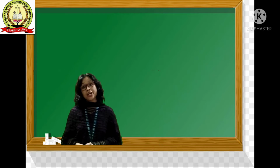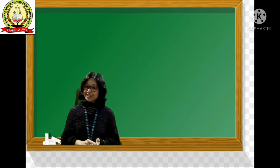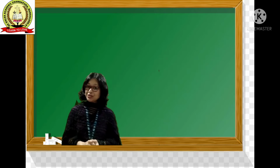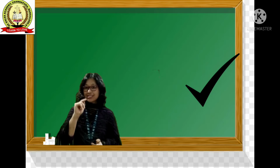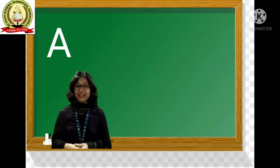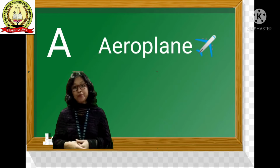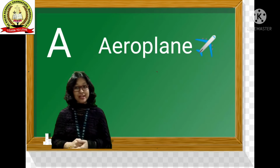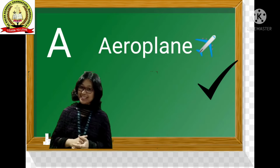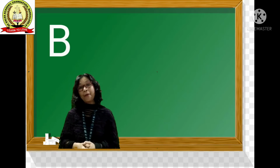Let's first revise our letters from A to K. Children, if you know the letter and its sound, you need to do checked, right? A for aeroplane, aeroplane. Do you know the sound of letter A? Yes. So what you have to do? Checked. Yes. B for bat.